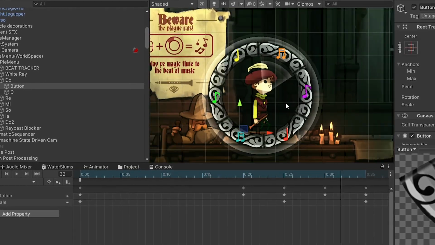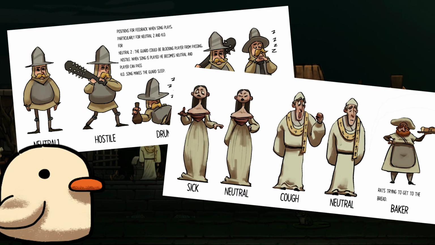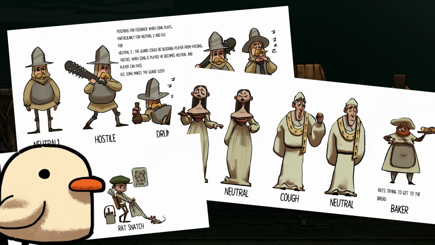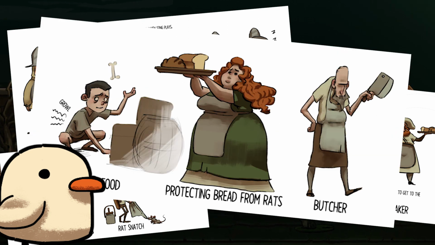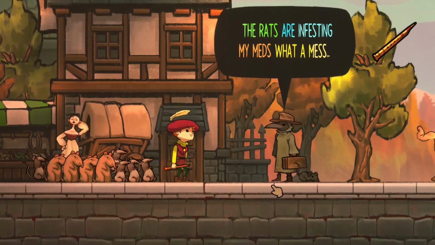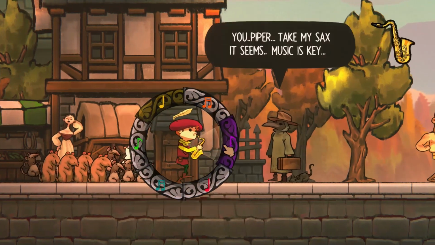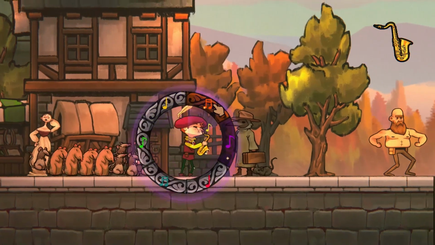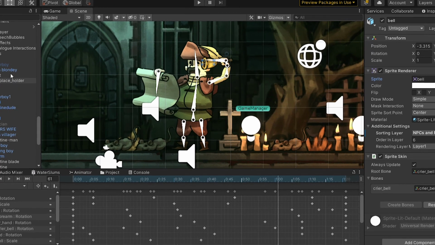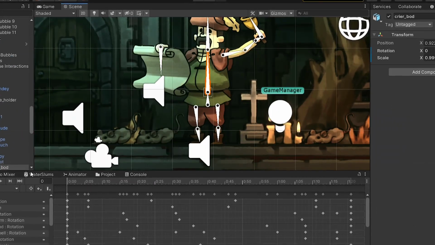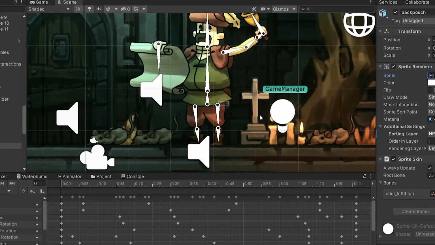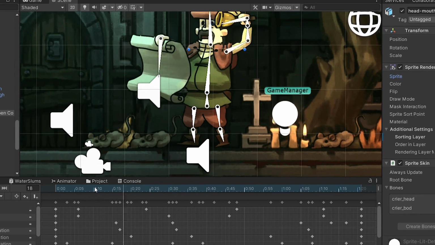On the art side, Megan designed the whole village of wacky characters, which created a diverse array of citizens, all inspired by a medieval theme. This way, we could ensure that every encounter was a story to be told on its own, as each character and their strange behavior adds additional life to the experience and integrates some level of humor or sense of melancholy into the world. I also then worked closely with Megan, who animated all of the characters with the 2D skeletal rig pipeline, similar to the main character.